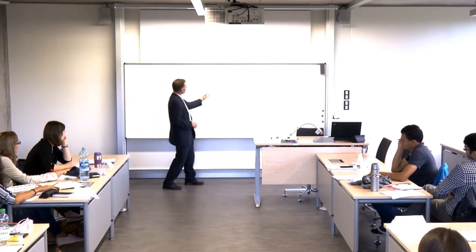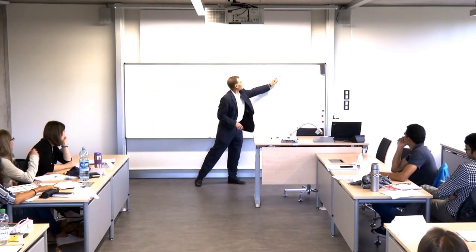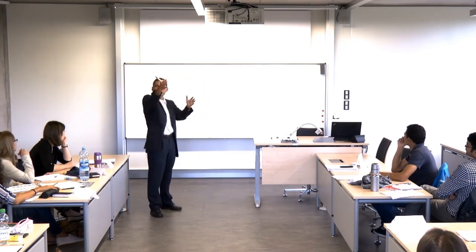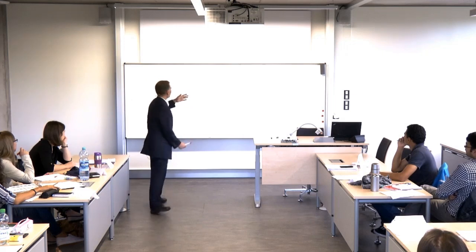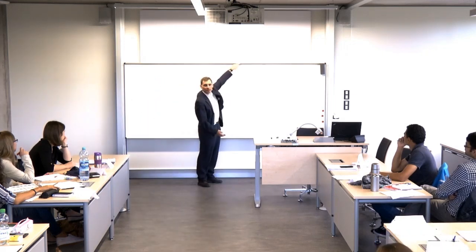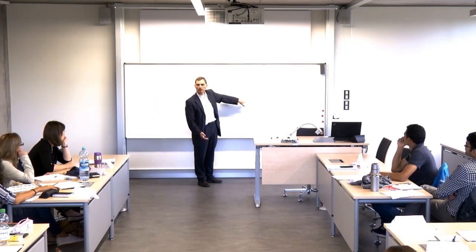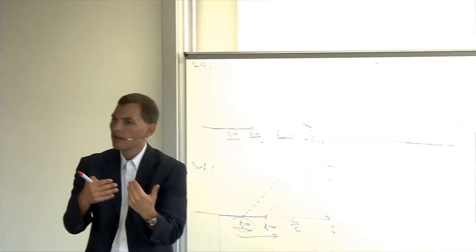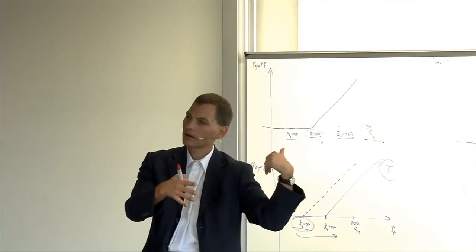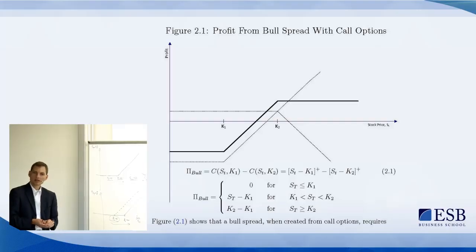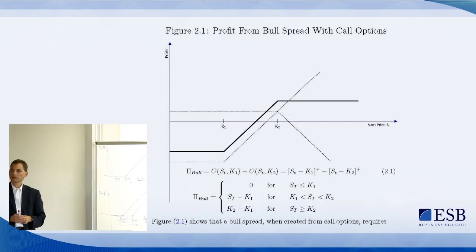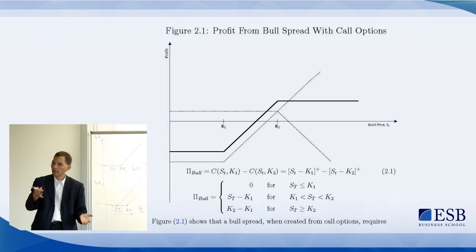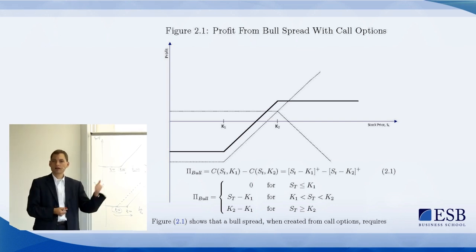Why is the bull spread a better investment than just having K1? If I have just K1, if the market goes up anyway, then my profit would be even greater here, right? If I don't have the short position of a bull spread. By the way, you can buy a bull spread, which is ready designed out of these two options. But why should I buy a bull spread? What is the logic? Why should I not just say, well, if the market goes up anyway, just buy a long option?